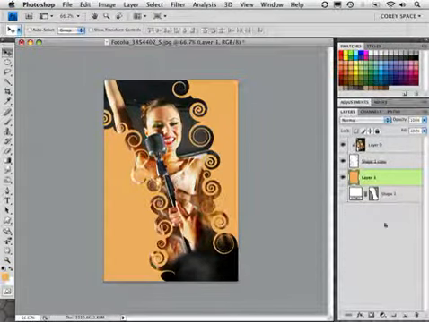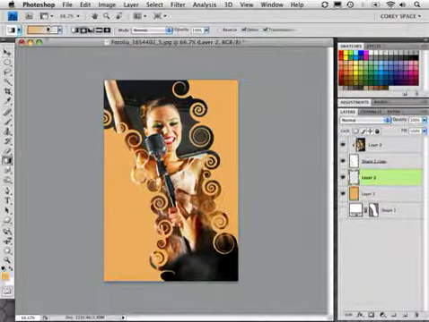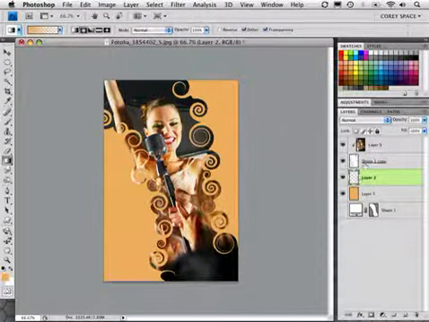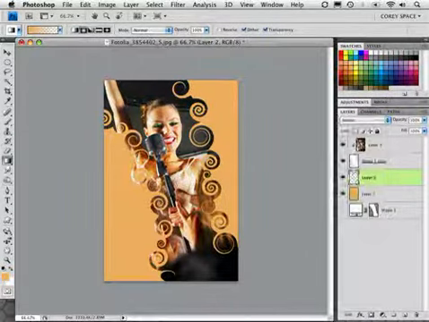And I want to give some variation to this background. So I'm going to create a new blank layer above that one. And using that same color, I'm going to grab my gradient tool and make sure that we use the foreground to transparent gradient. And over here on this blank layer, we're going to change its blend mode to screen.